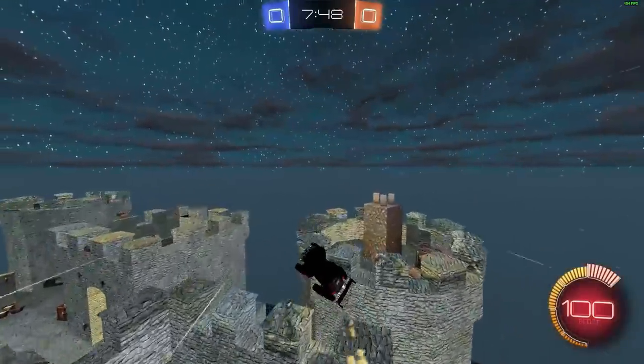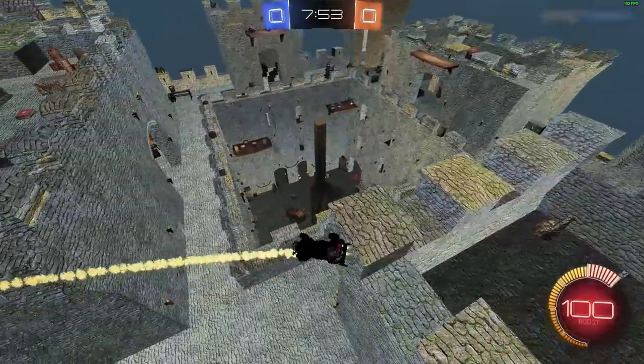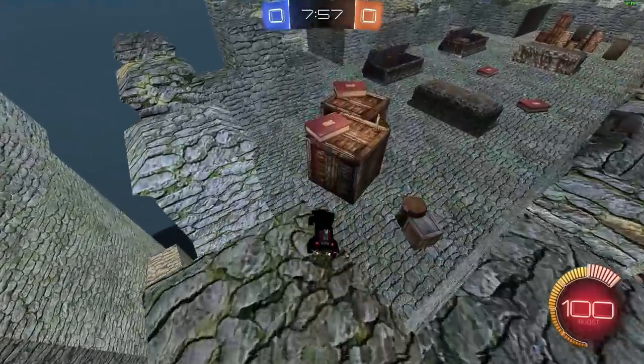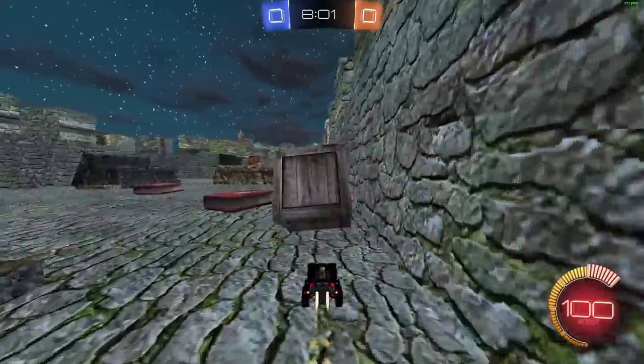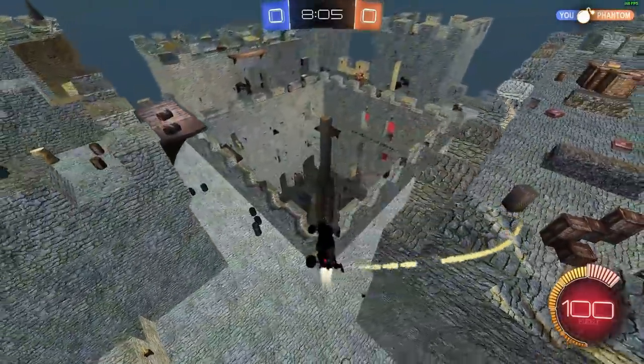Where are they? What floor? Oh, are you serious? Kugo killed them. No, the other corner. The other box. Yes, there we go. Wow. Got one. Yes, finally. That's a good run.